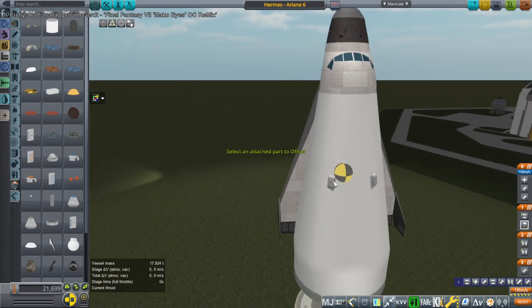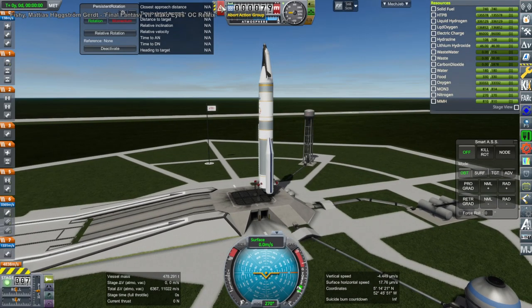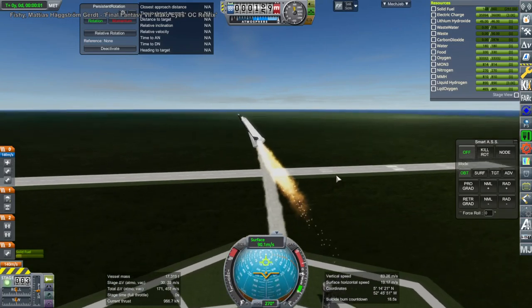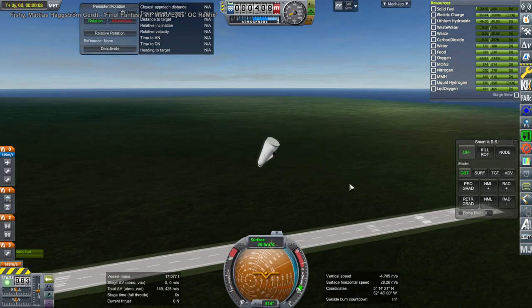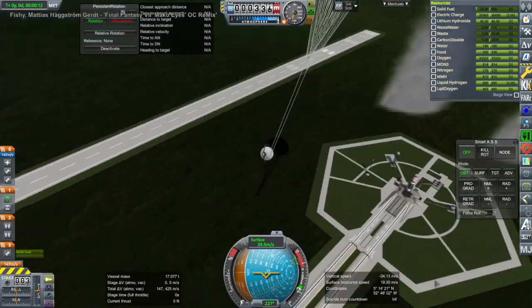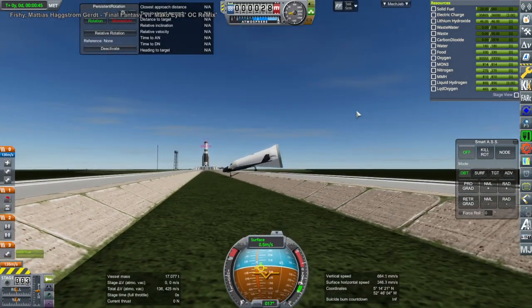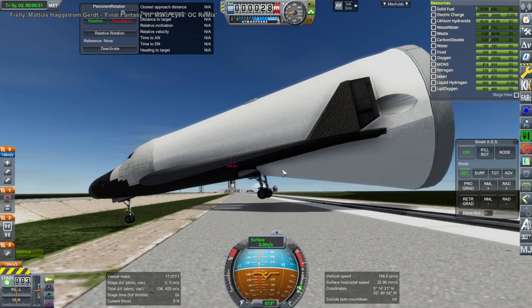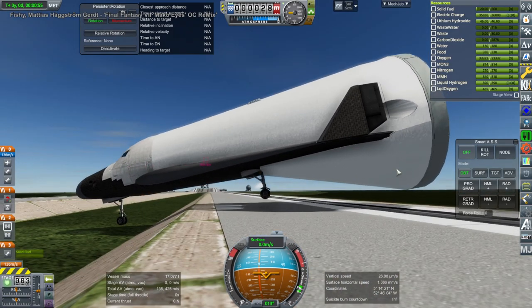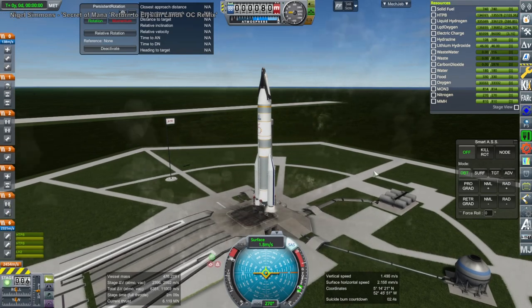We put two parachutes there, but that adds extra mass. Last time on the test we barely got to orbit and we didn't even have landing gear fitted. Now I've separated off the SRBs inside the abort system to make sure they can work properly — that's one complication — and I've added parachutes, plus there's an additional decoupler necessary, adding about 0.7 tons. It's all very heavy. But you can see now with the parachutes, the pad abort can actually work, and we can even extend the landing gear because the main landing gear is just forward of the fairing.